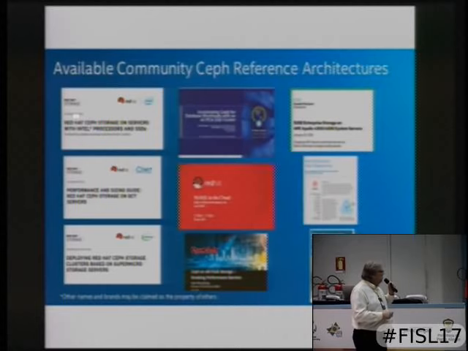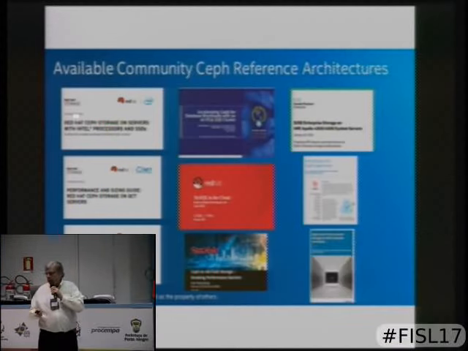So these first 3, these are all papers. These are all publicly available. So if you do a search, you can easily find all of these on either the Red Hat or the QCT, Quanta Cloud Technologies, or this is Supermicro. But all of these tell you, and especially these last 2, this QCT and this Supermicro reference architecture actually look at clusters, Ceph clusters that are built on QCT systems, and they have different combinations, or Ceph clusters that are built on Supermicro systems, and then along with the different configurations, they have different performance.